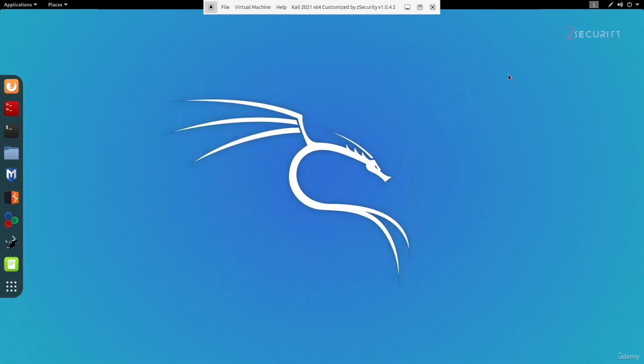Now I know this operating system might look a little bit confusing and scary, but don't worry about it at all. I will teach you how to use it step by step as we go through the course. If you face any issues while installing Kali, check out the featured questions first, and if you don't see your answer, feel free to ask us in the Q&A or in the forums, and we will respond to you within a maximum of 15 hours.